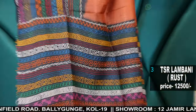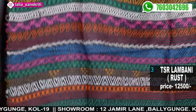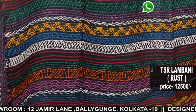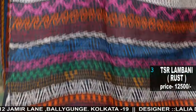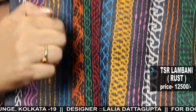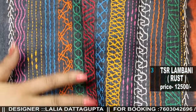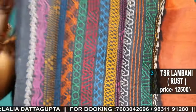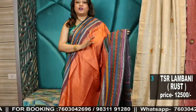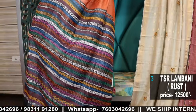Superb embroidery — it's a very unique concept of thread work. Look at the work and how it is done. The work is first done in straight-line katha, and in between the katha the thread has been woven, just like twisting the thread in between the run stitches. It's a very, very unique and time-consuming saree. No orders, no repeat — one piece only.